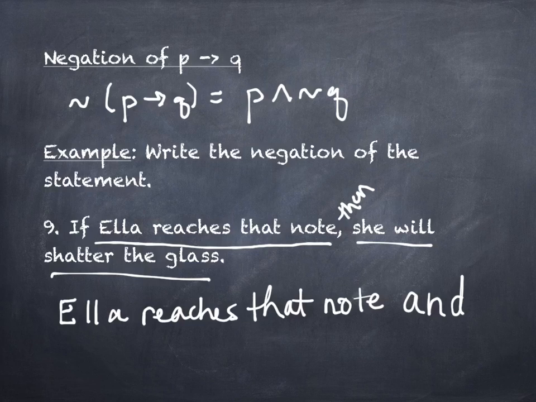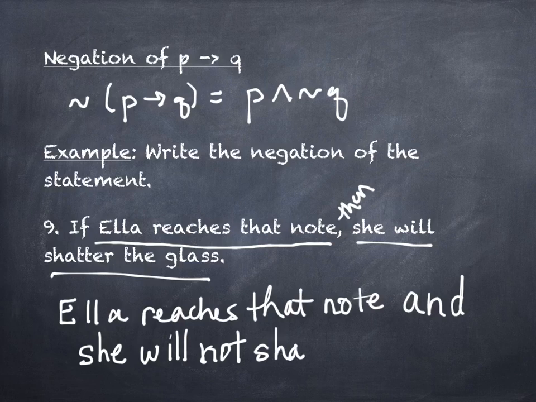So you can write it in any way, shape, or form you'd like, but I'll write it just so that it matches exactly how this was before. I'm going to say she will not, or does not, or whatever. It doesn't matter on the test. As long as you've written the opposite of shattering the glass, which would be not shattering the glass. She will not shatter the glass, or the glass does not shatter, or something like that. Okay? That's exactly the opposite of what that said, right?